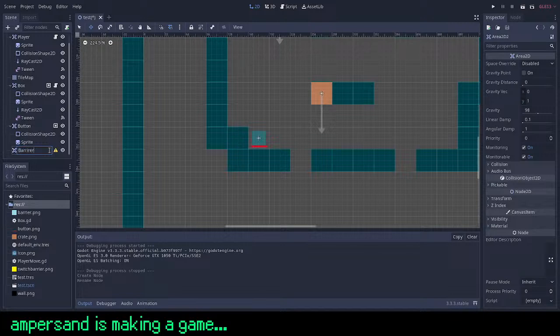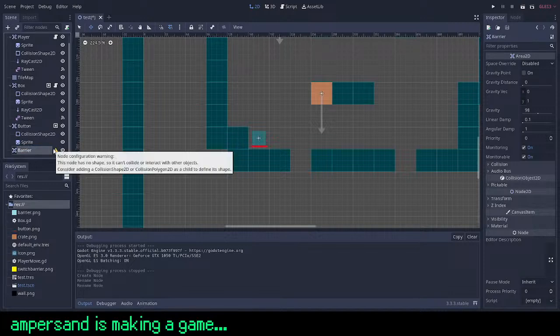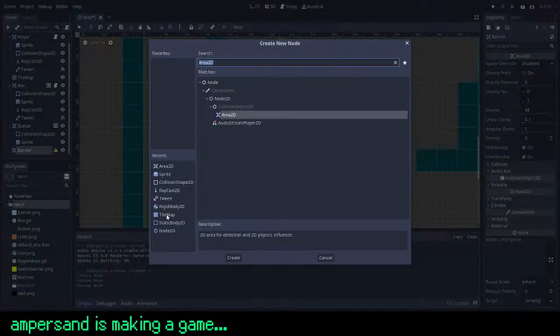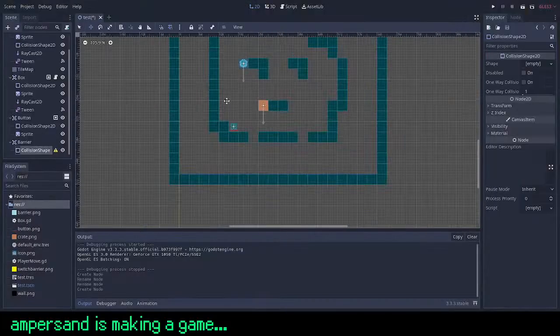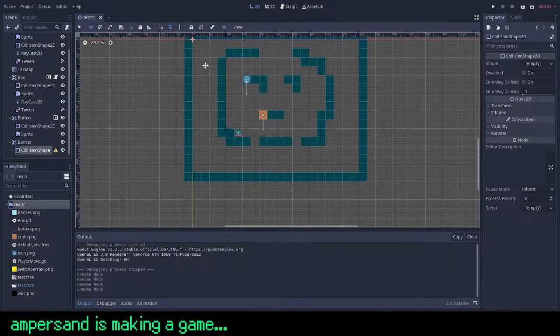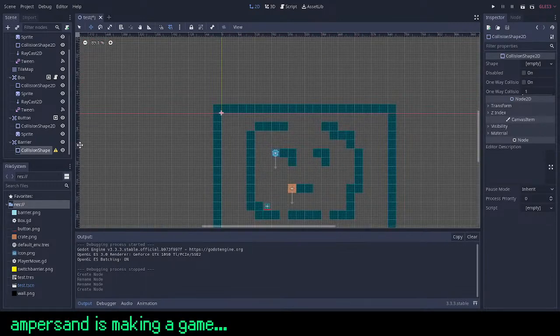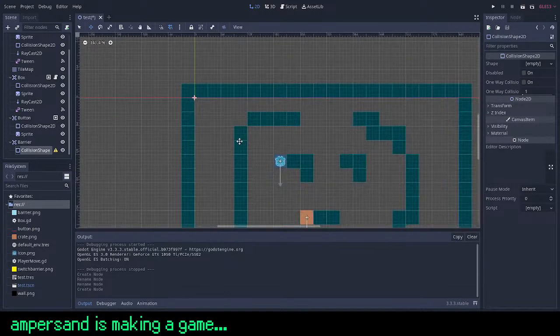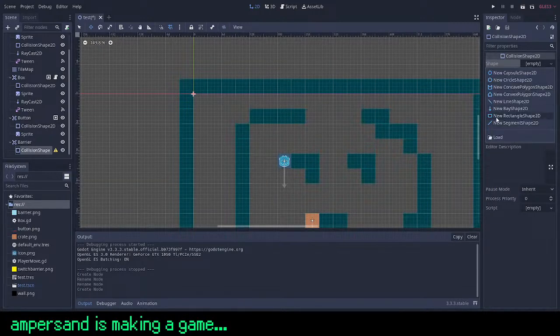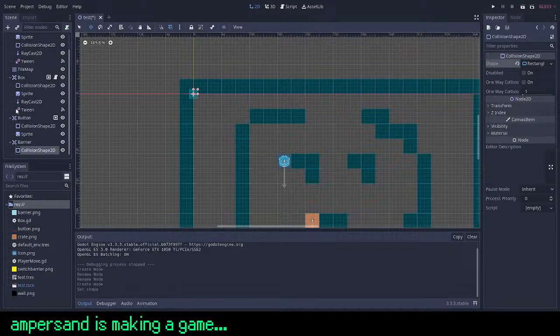Barrier. And then a barrier that I cannot pass through unless it is turned off. Ah, okay. Gotcha. Make that a hitbox.